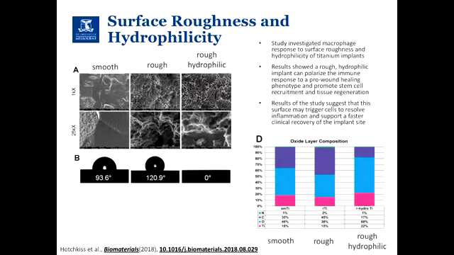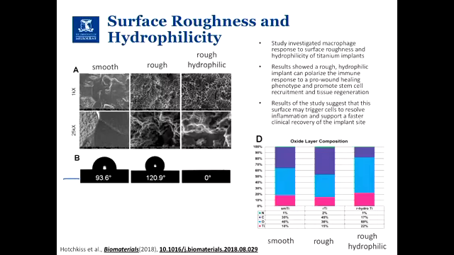The next couple of slides are examples of literature that has done this. A metal, depending on what application it's used for, is typically smooth. What this study did is look at a smooth surface, a rough surface, but also change the surface properties chemically. So they had smooth, rough, and then hydrophilic.